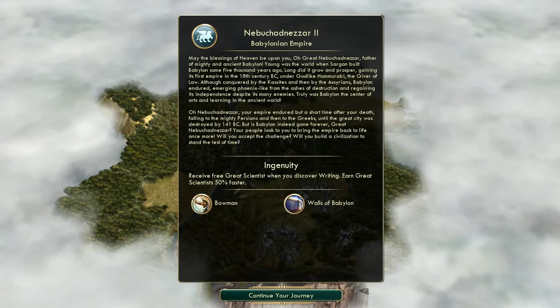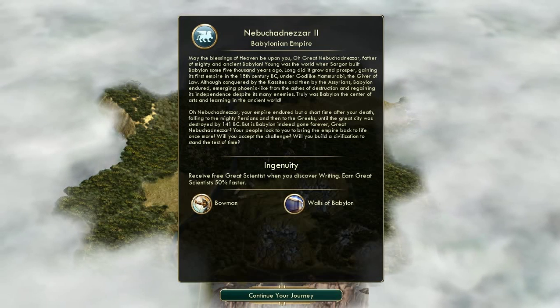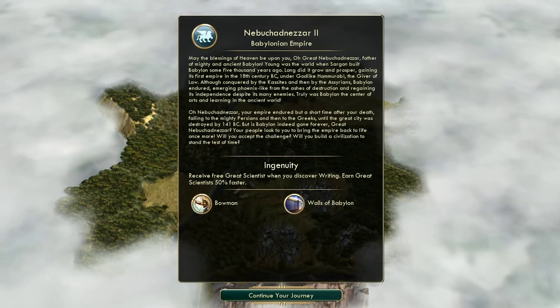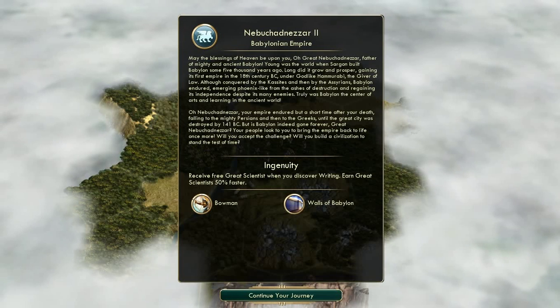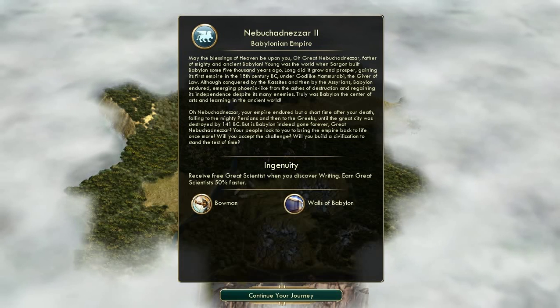You want to build an academy, and Babylon can get their first academy so much earlier than anyone else, which essentially gives them 8 extra science in the early game. And this is absolutely insane, because 8 flat science, you're not supposed to have that much science in the early game. It means that Babylon will nearly always be the tech leader in the early game, even on higher difficulties.